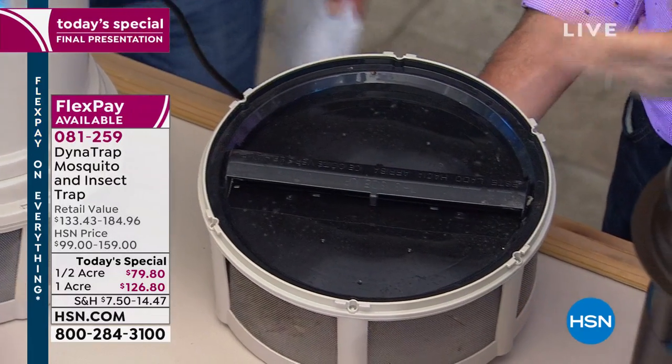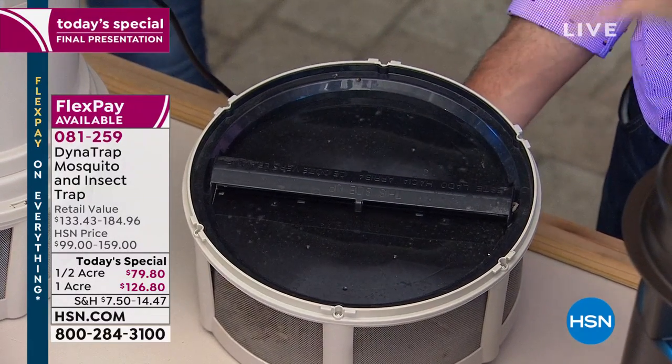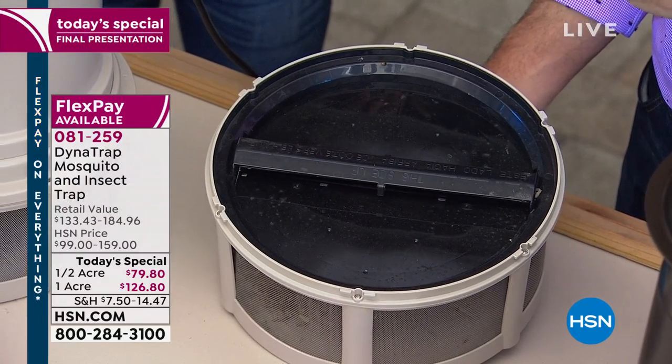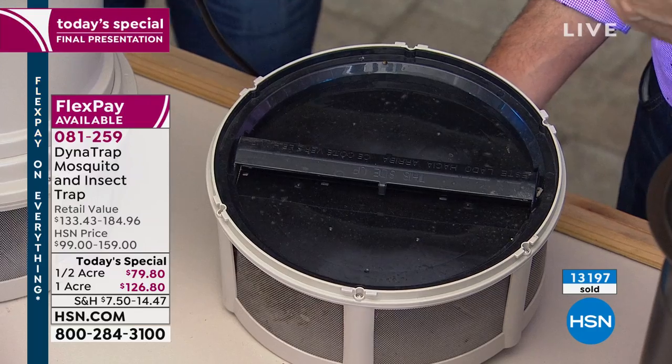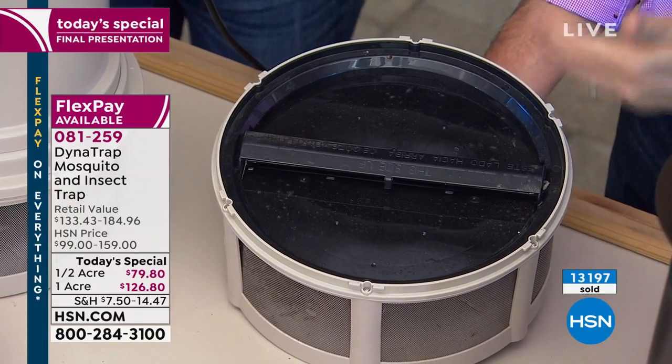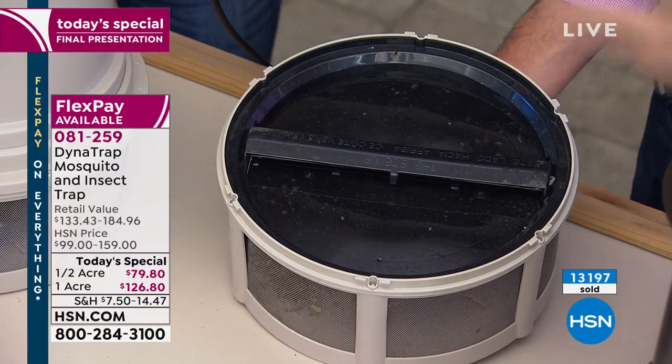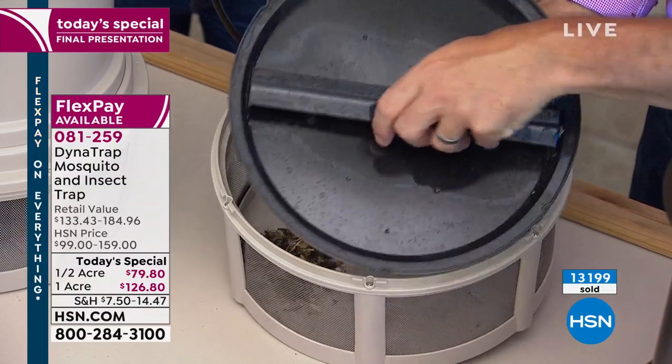Now this is what is holding the bugs, and the fan allows us to open it. Now I should mention that I'm going to open this, and bugs are going to fly out, because remember, they're there until they expire. Normally, opening this up and emptying it late afternoon is a good idea, because it's evening now, so we've been collecting these. I just pulled that out.